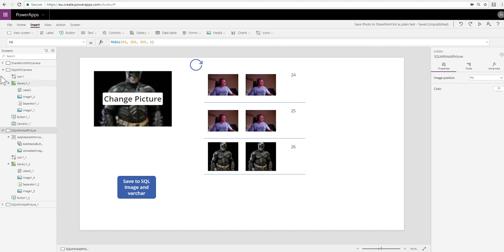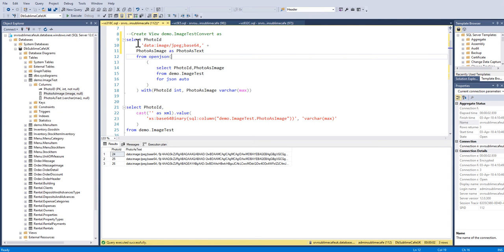And what I'm going to do here, one other thing, sorry, is what I've also done is, having made sure that this is working and giving me the information that I want, I created a view which I called ImageTest Convert. Okay, so I've created a view just based on this select statement.